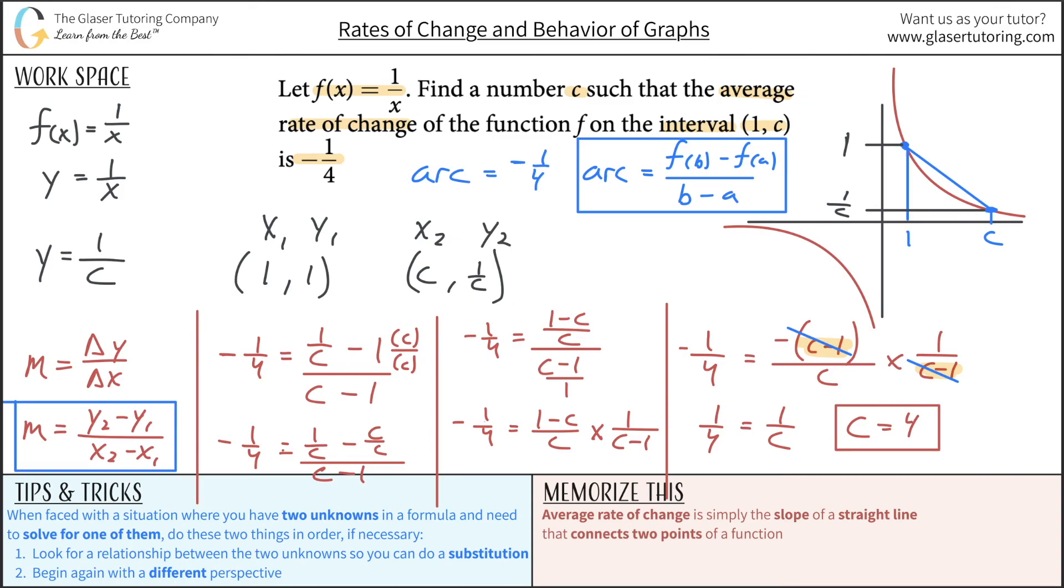And now hopefully this should make sense, right? Here we found C and here is C on our graph, right? So this C now is, we know the answer. It's four. Remember, we said that this point should lie to the right of this point. That's not a point, the X value I'm saying. So it does, right? Four is further to the right than one. And now if I know what the X value is here, I also know what the Y value is. This would now just be one over four or 0.25. So basically what we found is the X value, which according to this point would give us a slope of the secant line that connects those two points of negative one fourth.